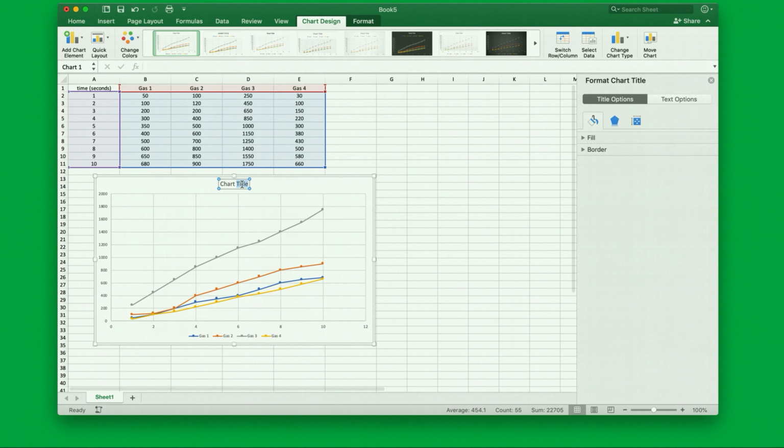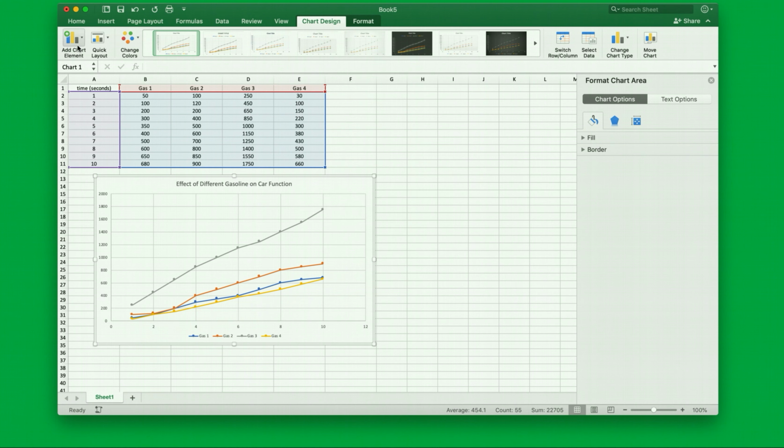Click the title, and let's change it. Then we need to label both the x and the y-axis and provide a description for it.